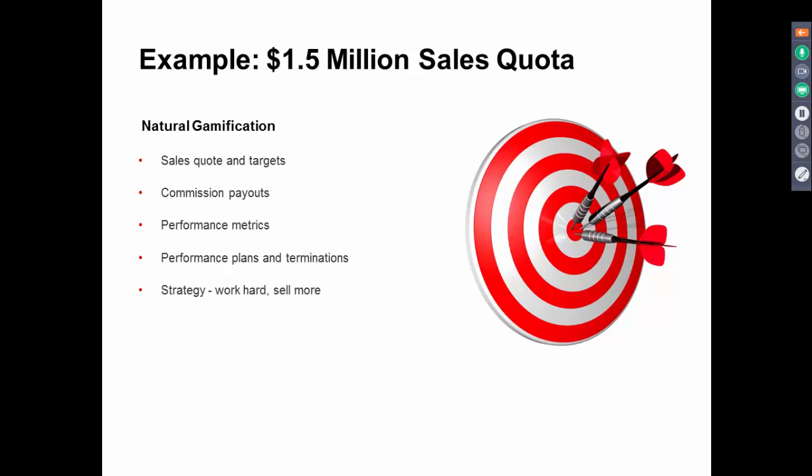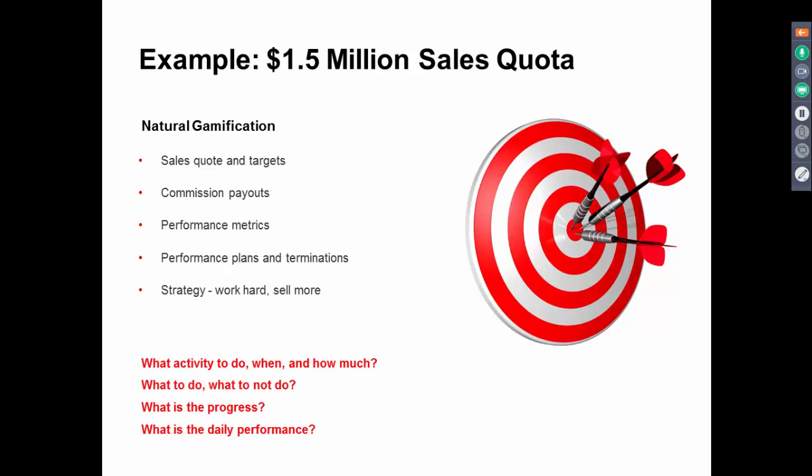There is a strategy typically in play with most sales organizations, and unfortunately, I'm speaking from experience working in a good number of different sales organizations in my career. The majority of them, they might give you some sales training, but at the end of the day, the strategy is to work hard and to sell more and go make it happen. I personally definitely think there's room for improvement from a strategy standpoint. It's sort of like if you're playing Monopoly. If we go back to Monopoly, if someone was coaching you to play Monopoly and they say, just play real hard, play it for a long time, be smart, that's not going to be a good strategy to win. But if someone is teaching you how to play the game and they tell you which properties you want to buy and how to make trades and how to invest your money in building up your properties, that's a real strategy. And I think that's totally missing from the majority of sales organizations out there, in my personal opinion.